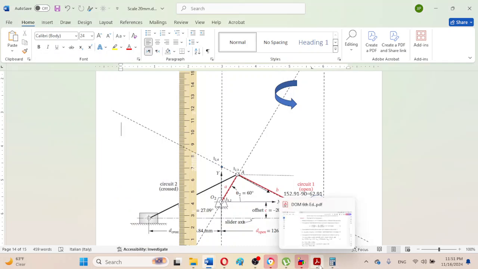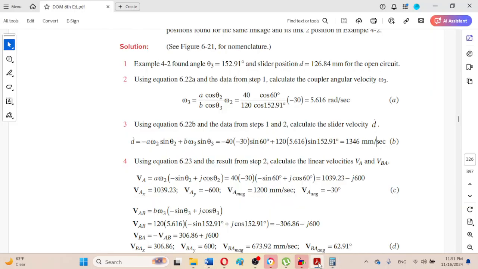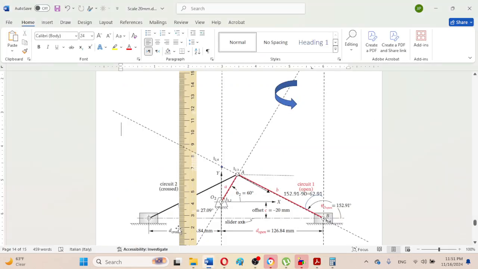So this angle will be 27.09. That means the angle between this horizontal line and this connecting rod, and remember this velocity has an angle with the horizontal of exactly 30 degrees, which is somewhat below here, and this connecting rod is above, because the angle between this horizontal line and this connecting rod is the alternate angle for this angle, and this angle is 27.09. So this total angle will be equal to 60 degrees.